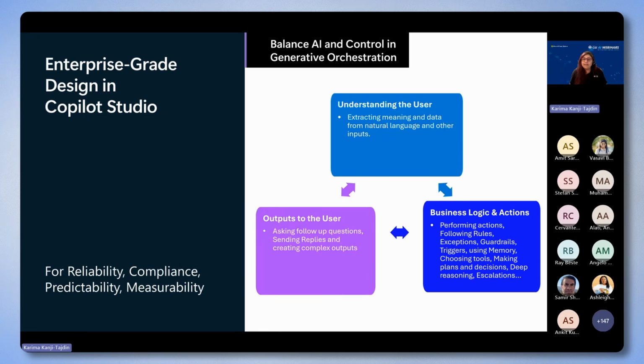And by the end of the session, you're going to understand the three critical areas where we dial up or down the AI, which is in either understanding our user inputs, executing our business processes, and delivering outputs. All three of those have different stakeholders and different requirements. And so I'll have some live demos and analogies to illustrate these best practices.